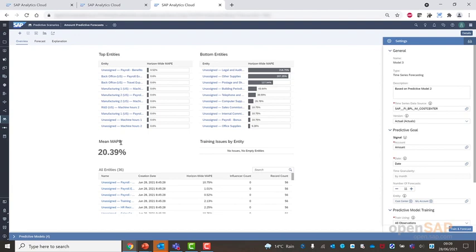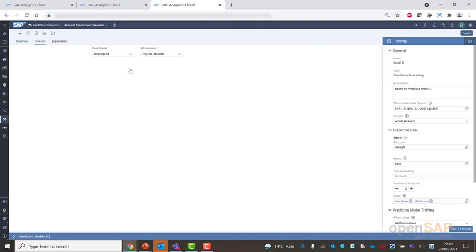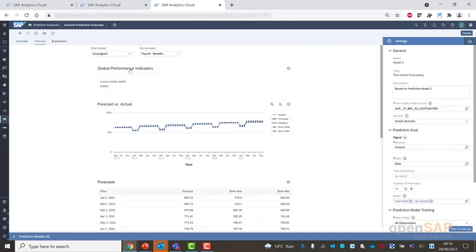You could see the unassigned payroll benefits, the back office benefits, and other things. In the bottom entities, you can see legal and auditing, computer supply, and other things. So I can pick up one of these top entities and analyze based on this.